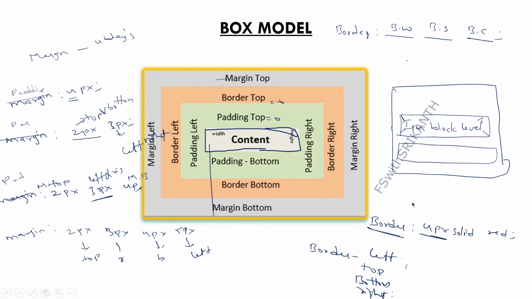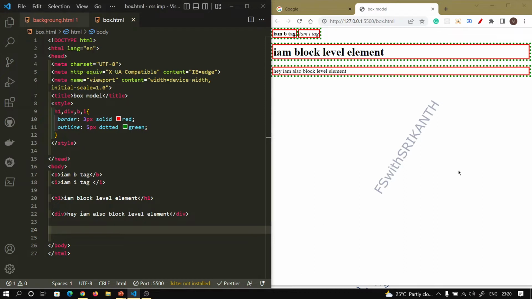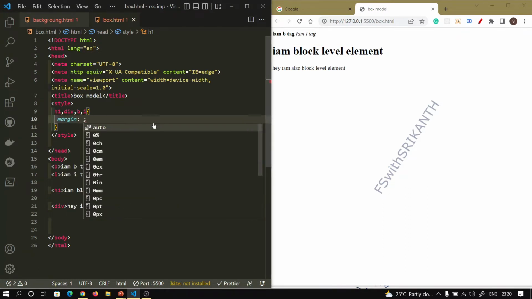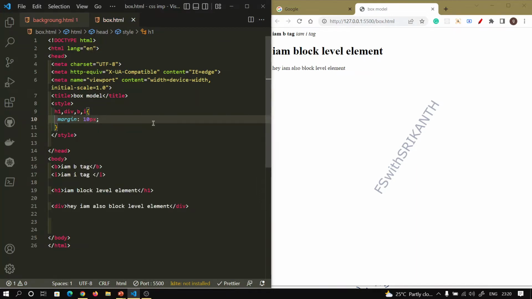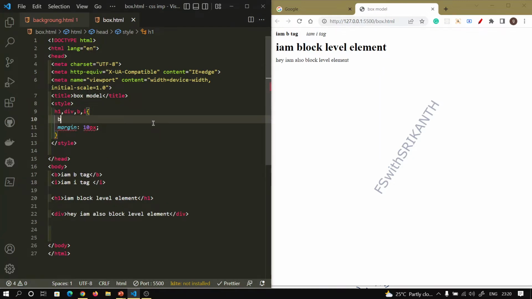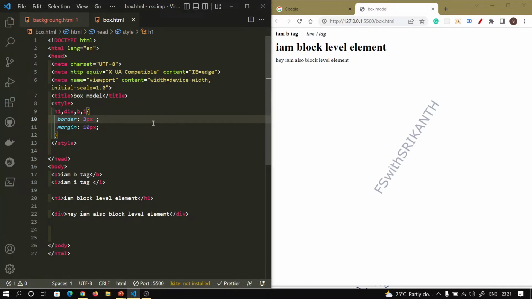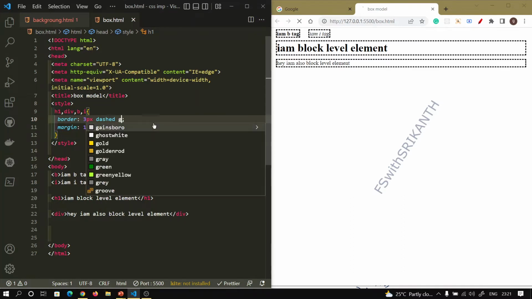First, we already have some tags, and now I want to focus on margin. Margin 10 pixels, just observe whether any change is there. Before that, border 3 pixels dashed green.